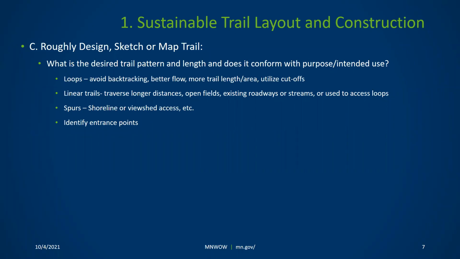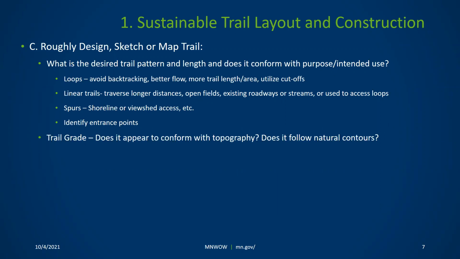And it's good to identify entrance points, especially if you're located off of a well-used road. Entrance points typically invite things like vandalism or trespass, as well as garbage often. So it's one thing if you're accessing your trail network from your house. If you own 80 acres somewhere that you don't live by, you may want to be sure that entrances to trail networks aren't inviting some off-road vehicle use or trespassing or people throwing their litter.